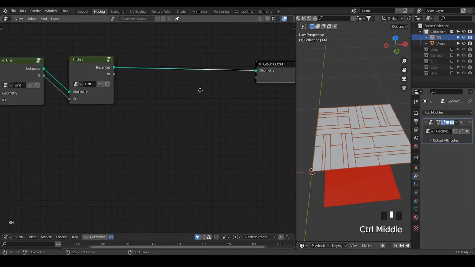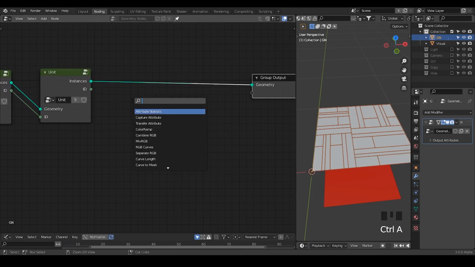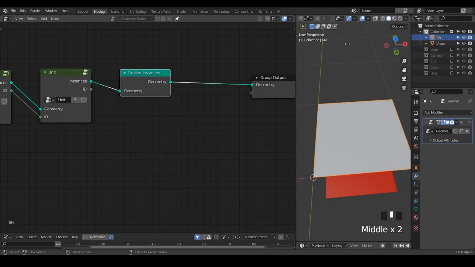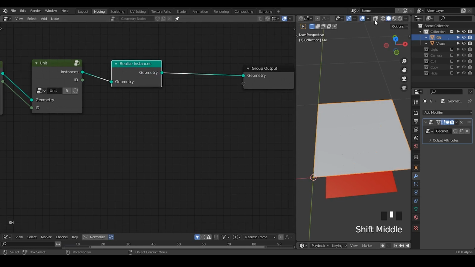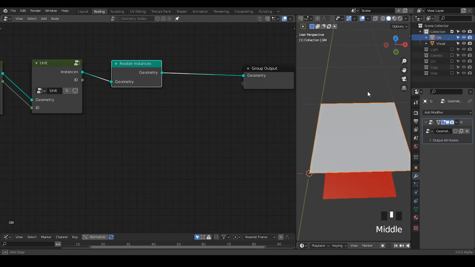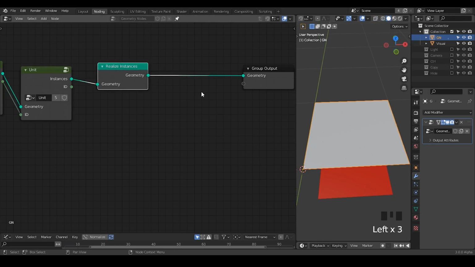And after this entire node tree, because we're only having 2 instances, I'm going to realize the whole thing. This is a step where we realize the whole thing. Because this setup is so perfect, the planes are really tightly attached to each other, so we do not really see any gap between them. This is very interesting. So here I'm just going to make a little bit of gaps in between.